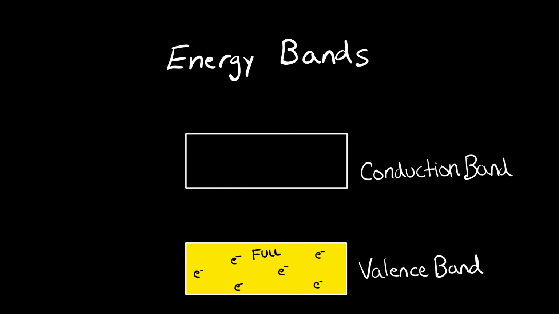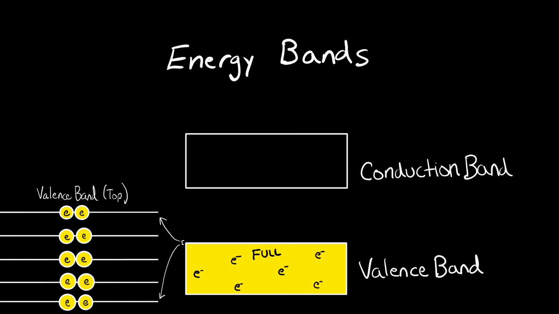Let's start again with pure silicon and its energy bands. Let's zoom in to the top of the valence band to get a better look. By replacing silicon with boron, we now have a missing electron, which gets removed from the highest occupied orbital here. Let's consider the electron in the second highest orbital here. How much energy does it need to move up to the next orbital? Well, the next empty orbital is right here, where the previous electron used to be. This means that the electron in question now only needs a tiny amount of energy to move up to the next orbital and contribute to electrical conduction.